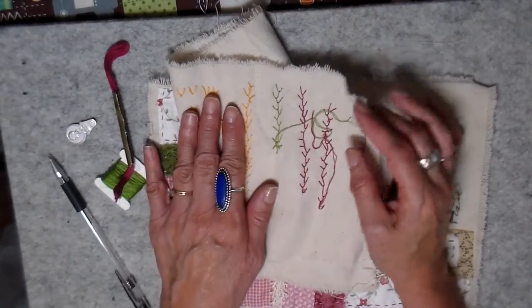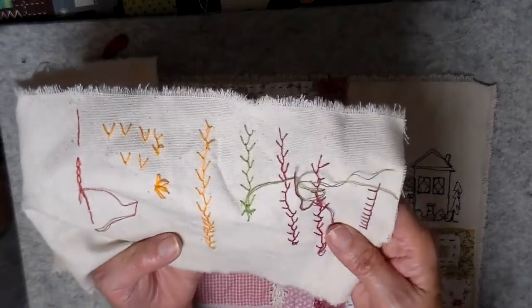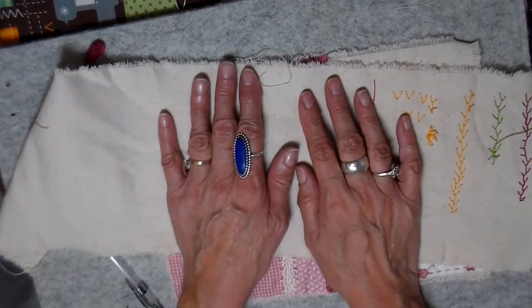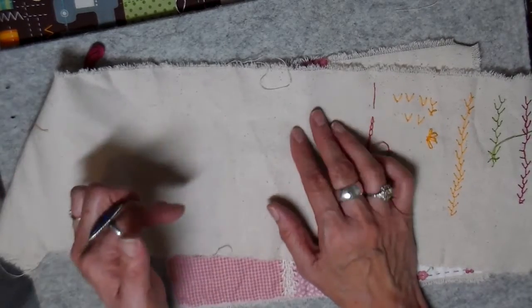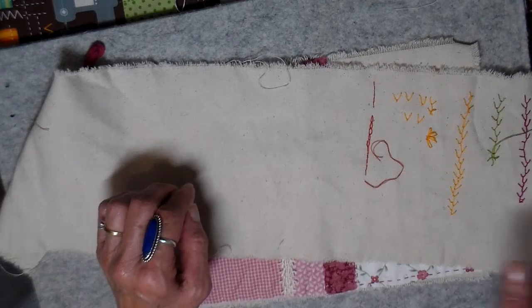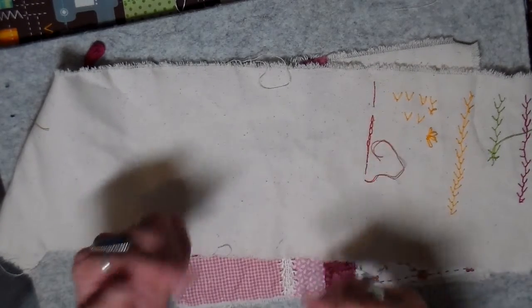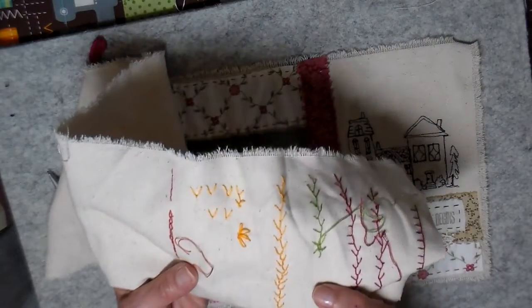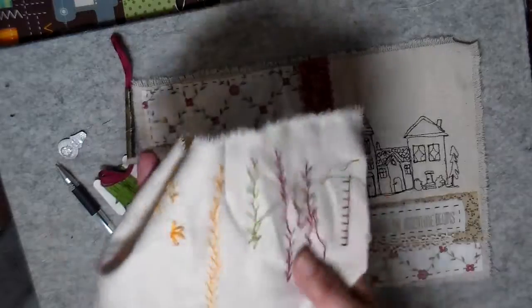One of the things that I've done too is I've practiced. I just took a piece of fabric and really started practicing the feather stitch and the blanket stitch. The book is for a right-handed person, and I did mention a channel that I love, Roxy Creations, and I'll link that down below as well. If you've already watched her, she's awesome. Rachel, I believe, is also left-handed because I can watch what she does and I can get it. But the book is for right-handed people, and so I've struggled, and I never used to struggle so much with flipping it over in my brain. But I think as you get older, your fingers don't work as well, and neither does your brain. But what a good exercise, right? So I did have to do some practicing, and I think I was just thinking too hard, because you kind of know what a feather stitch looks like, so just don't think so hard and just do it.